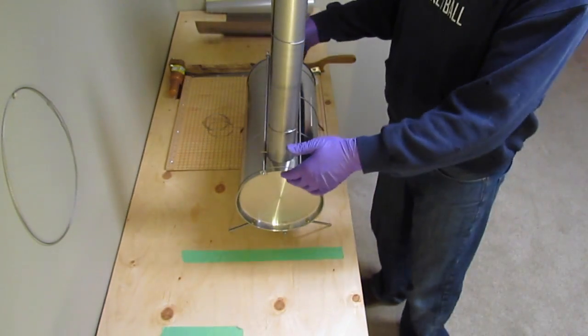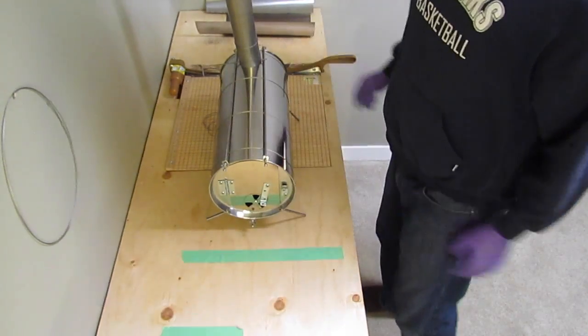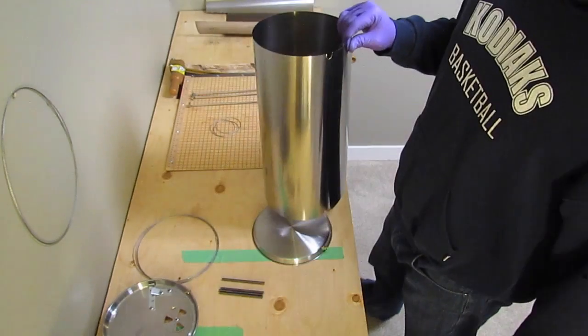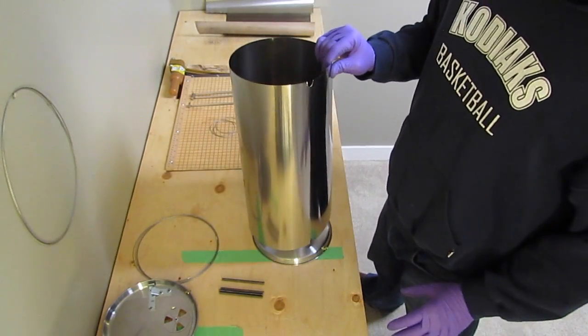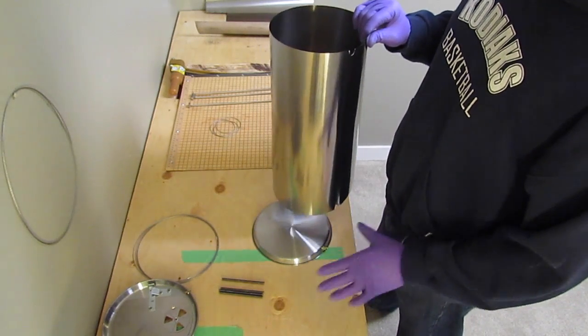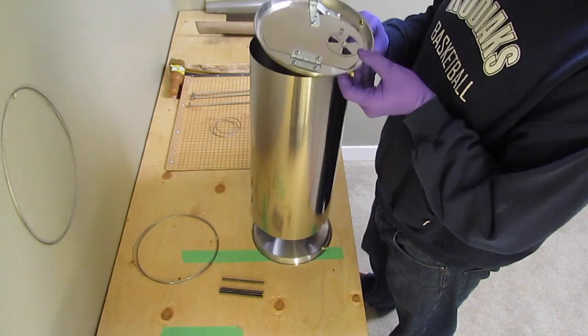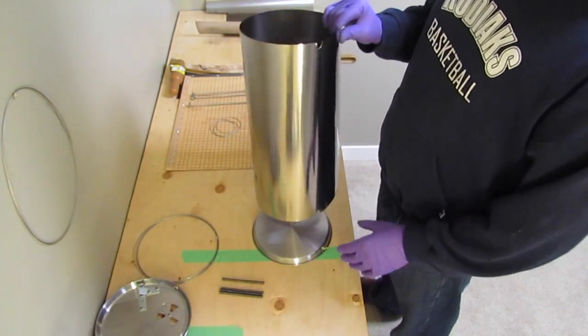So there you have it, that's pretty much it. We're going to go back a step and show you how to insert a baffle if you ordered one. If you ordered a baffle, this is the point where you're going to install it into the stove. If you put the top plate on and the front plate on and try to install it, it's not going to work. You need to do it before you put that plate on.